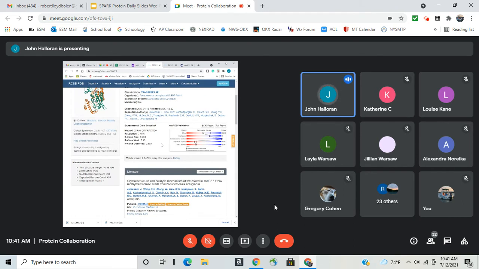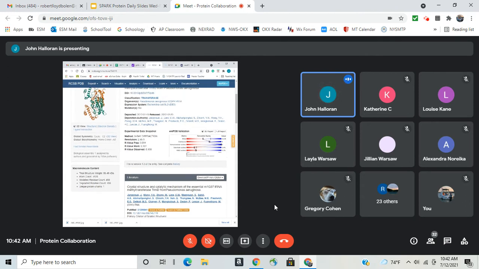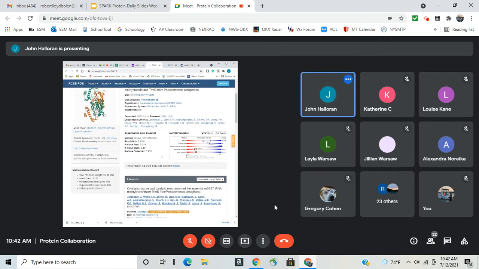There are different measures of how well your model is fitting your data. We're going to go through these eventually when we go back into Qt, but this gives you an idea of how well they were able to fit their model to the data they had. This also gives you an idea of how good their data was. They have a resolution of 2.45, which is not bad at all. You can get lower depending on the data you get and the structure you're working with.